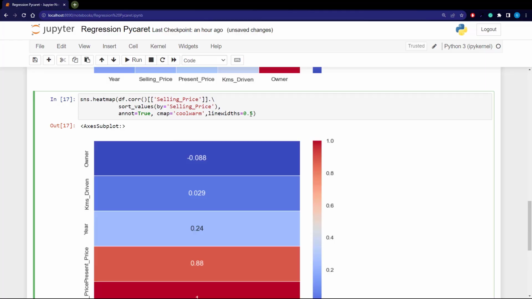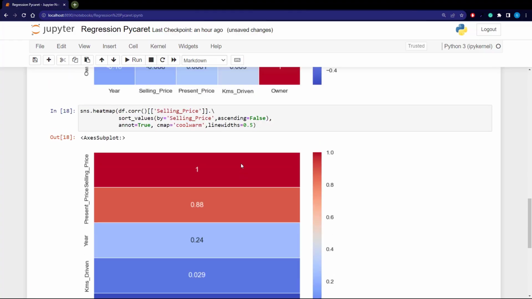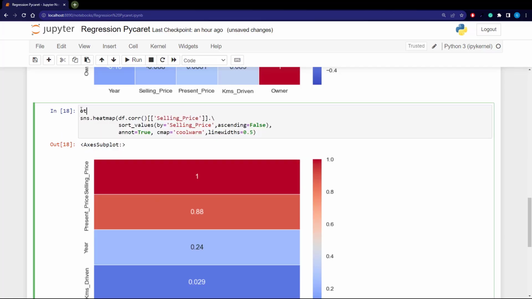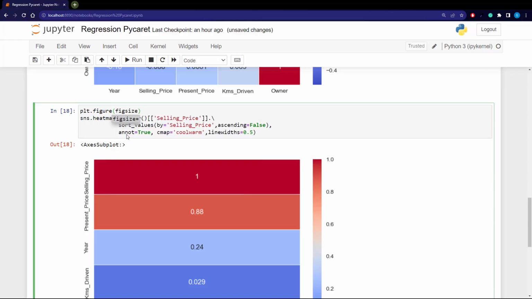If you wanted to have this ascending, you could definitely change it when you sort the values here and say ascending equals false. So that's one way for us to see how things are related. And another great thing to do, I like to make this smaller. So let's change the figure size and let's add a tuple, 5.